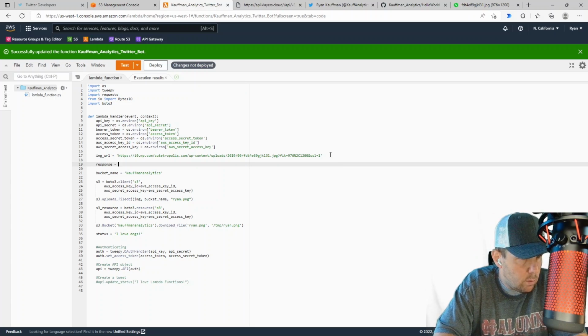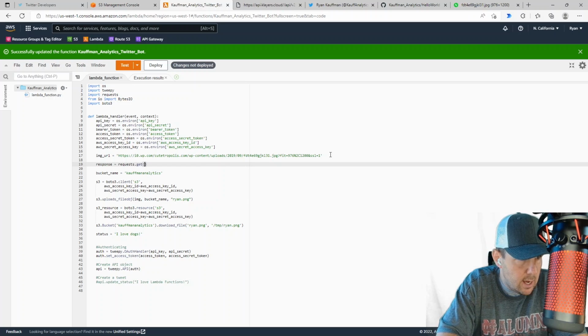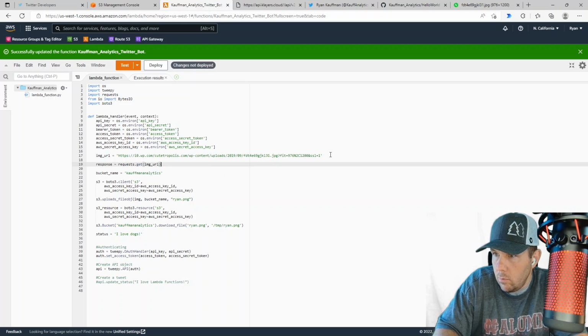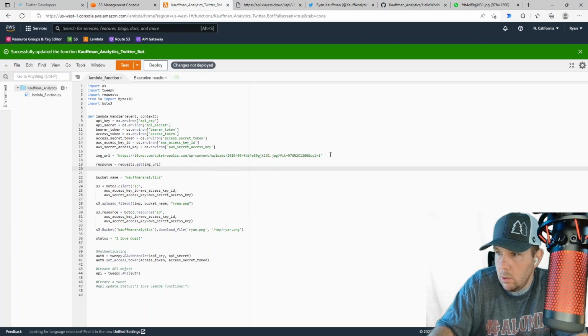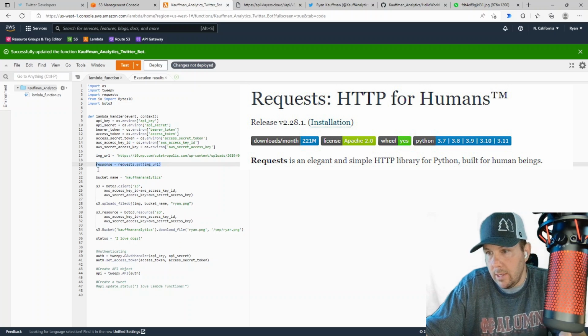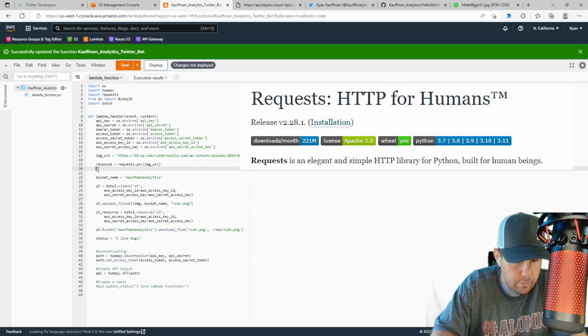response = requests.get, and then we're going to pass in the URL. This is the line of code that actually goes out to this URL and gets all of the response, all of the details, the data associated with that URL.